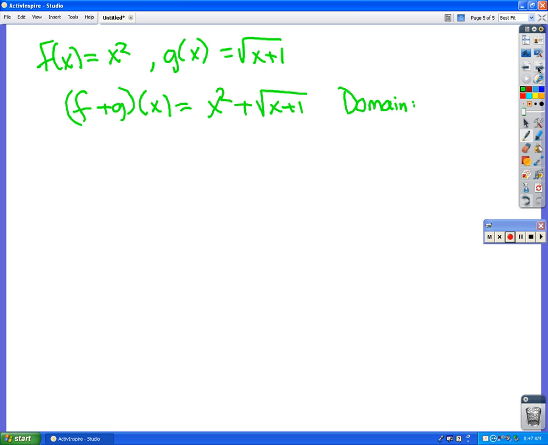Okay? So what's the smallest number that I can put in here and get an answer? 1. 1 plus 1 is 2. I can do that. Can I put in 0? 0 plus 1 is 1. I can take the square root of 1, right? I can even do negative 1. Negative 1 plus 1 is 0, and the square root of 0 is 0. Can I do negative 2? No. Can I do negative 1.5? No. Can I do negative 1.1? No. Can I do negative 1.01? No. Okay, so the only numbers I can do are from negative 1 to infinity. I can use negative 1, but I can't go less than that, and anything bigger than that.